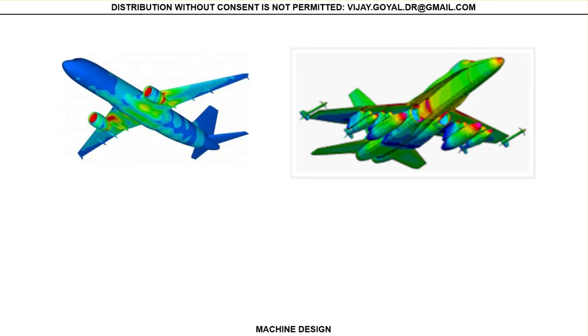In the case of airplanes, this is just another example. You can see how this location of high stresses becomes very critical. These locations become very critical in the case of fire aircraft. So those are the locations where, when we are designing something, we want to enforce and make sure they are safe.